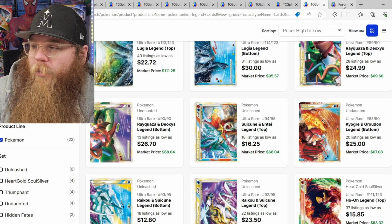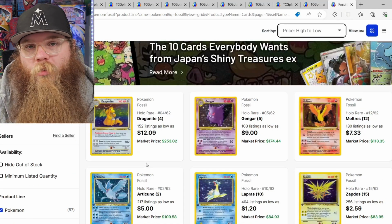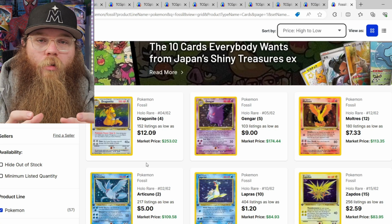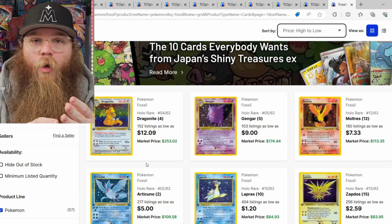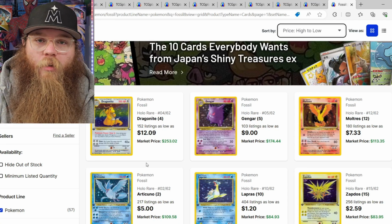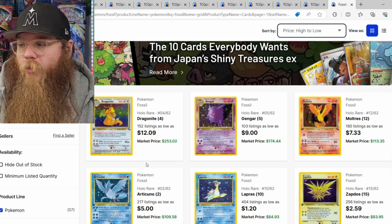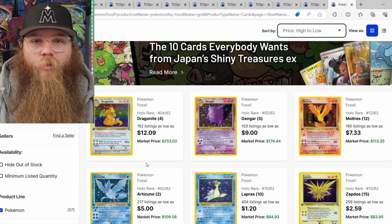But last but not least, we are talking vintage holos. So for these, definitely go first edition for Fossil, Jungle, any of the Neo sets, Gym Heroes. Just don't waste your money on the Unlimited. Just go first edition right away. I promise it'll be worth it. Like I said, I'd rather have that one first edition than a few Unlimiteds.